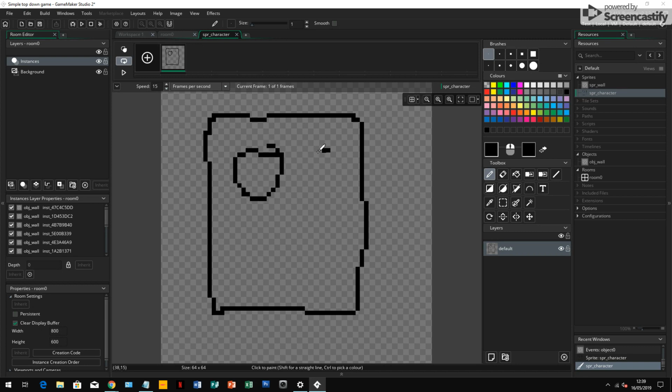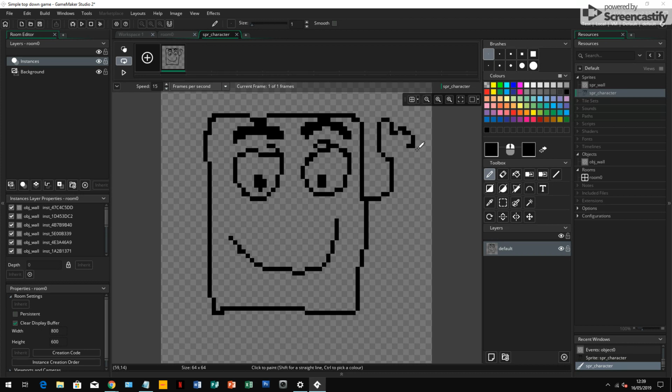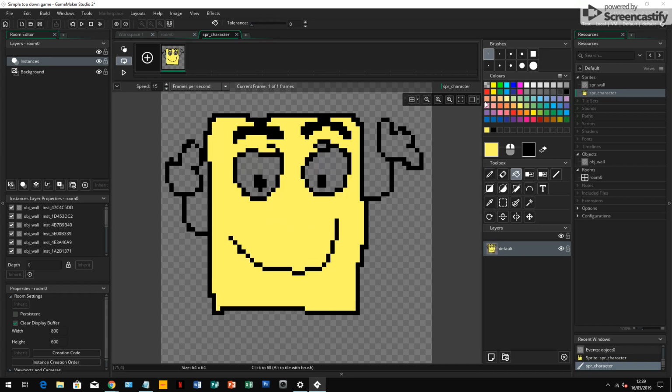He's going to be a little floaty guy with eyes, made of a square. Give him some eyebrows. You don't want to sit and watch me drawing some guy, so I'll just do it dead quick. That's my happy little character. Obviously I can use things like the fill tool as long as I've joined up the edges. I'll just make sure that I have to fill it in. So I'll colour him in yellow. I'll give him little white eyes. Like that. I'll give him white hands. And there's my little dude who's going to be the character. I realise that's not great, but you get the idea.